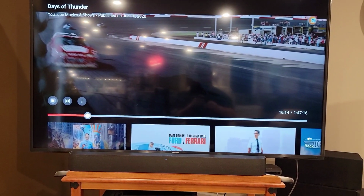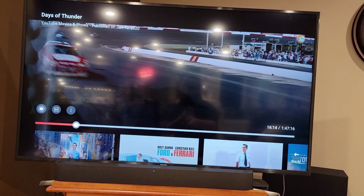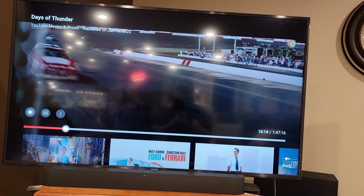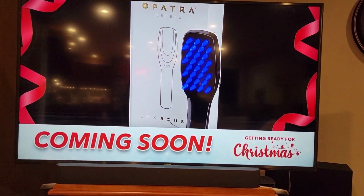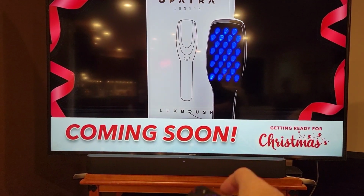Okay, so now I've got the Roku player playing. I got my DirecTV on. I want to see if it's going to work. So if I make a change on my DirecTV, so let's do channel. The machine switched. Okay, so it automatically switched the sound from the DirecTV that's coming out of the soundbar now.